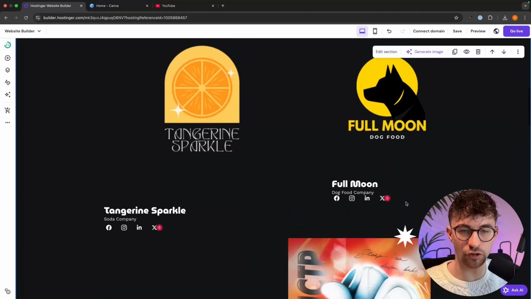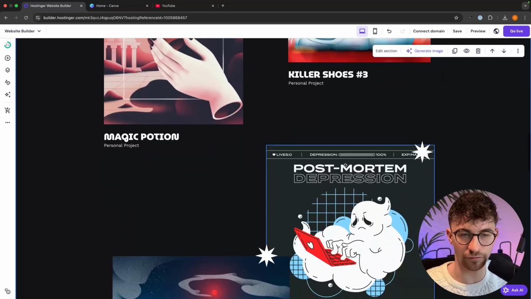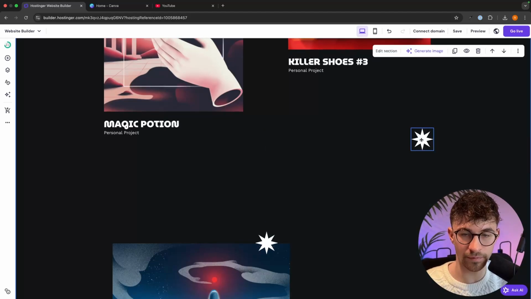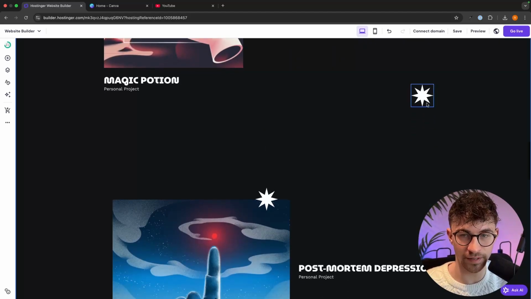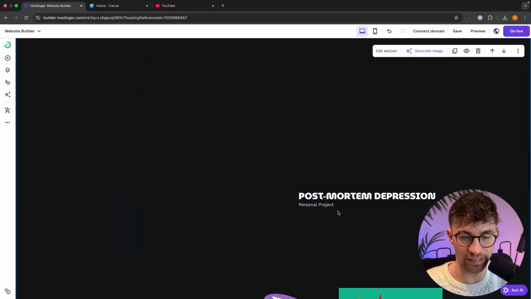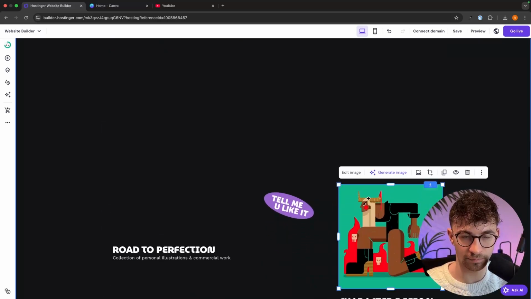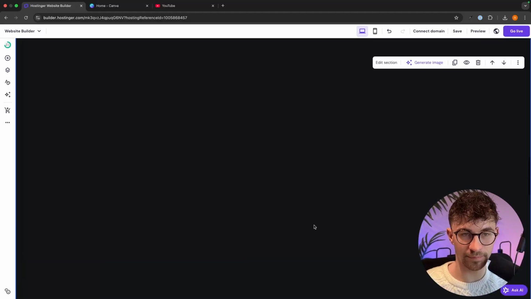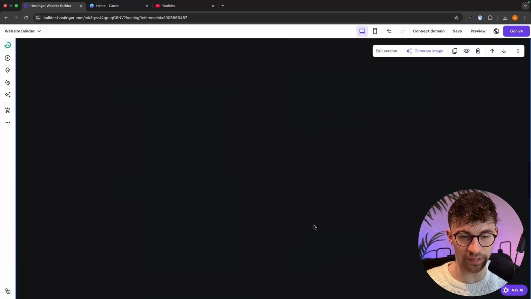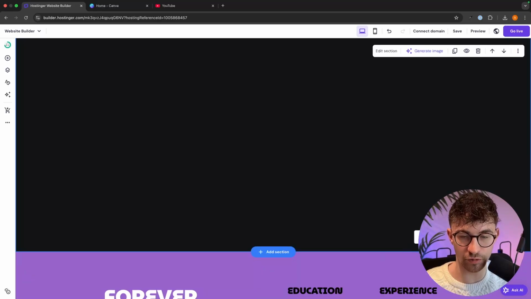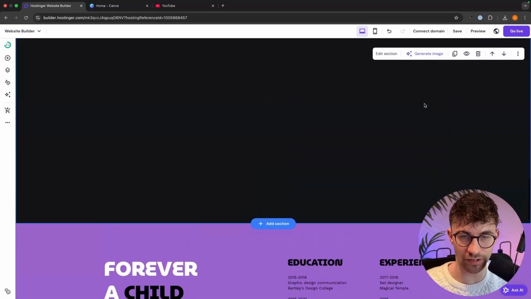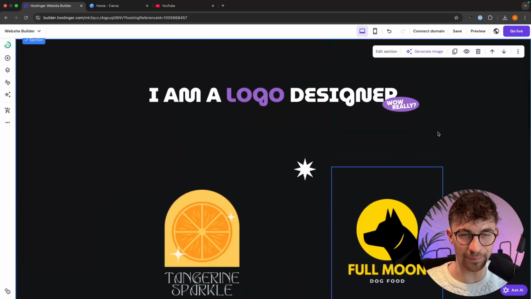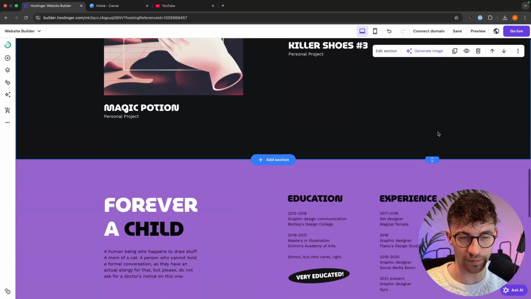If this is a little bit too big, like if you don't have enough work here to fill this, like let's say we just have 4 pieces of work, what we can do is we can go down and we can just click and click backspace and delete all of the other elements in here. So I'm just going to go down, make sure we delete all of these other options right here. And then once this is deleted, now you can see we have just a lot of blank space. Well, what we can do is go down to the end of this section and drag the section height up. So we drag it all of the way just to here. And there we go. That looks a lot better, right? Now we don't have a bunch of empty space here at the bottom.